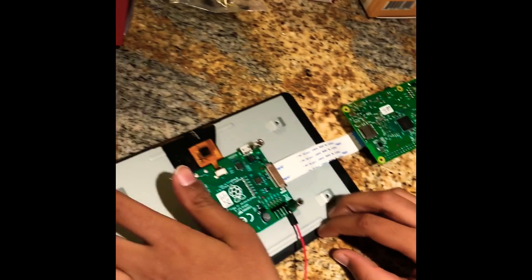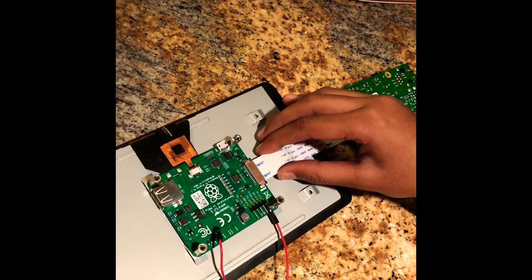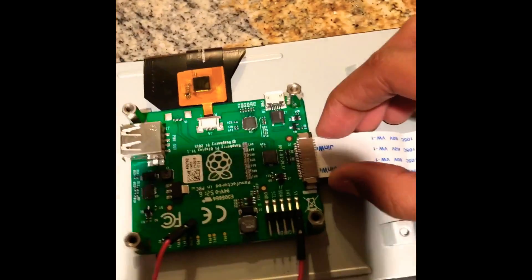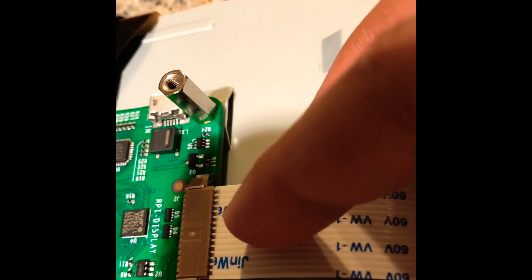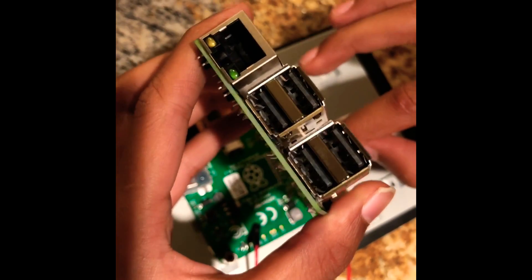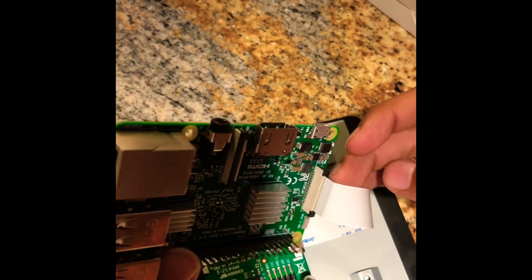When I first opened the case, I saw something like this. This is a touch screen seven-inch display. When I flipped it over, I saw a motherboard. What I did from then is that I attached the ribbon cables from the silver side. You can see that at the ends of the ribbon cable, there's a silver thing. I pushed them all the way inside so that it could be really stable. Then you have to do the same on the Raspberry Pi 3 Model B, and attach it to the same thing on the adapter display.